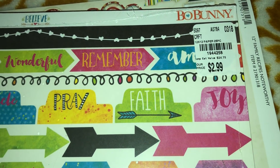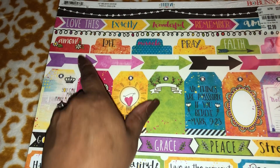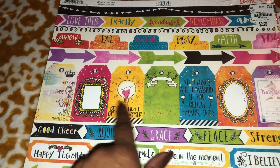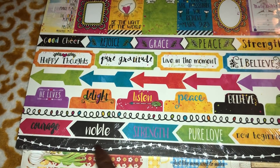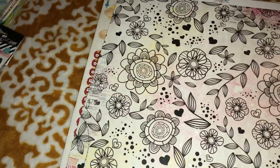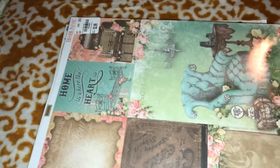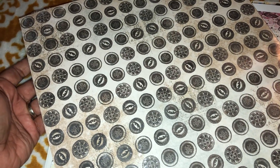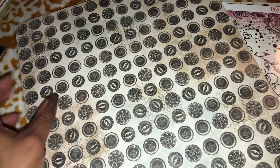Next, I'm really excited to find this one — it's on the Faith line. Really, really nice. Some tabs you can cut out. I really love this piece down here. And the back side — I didn't show the back side of this last one — on this one the back side looks like buttons, and you can use your punches to cut some of them out if you choose to.